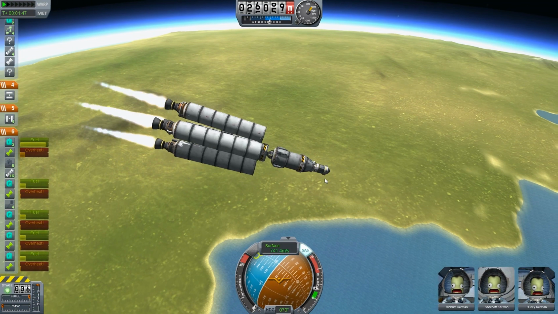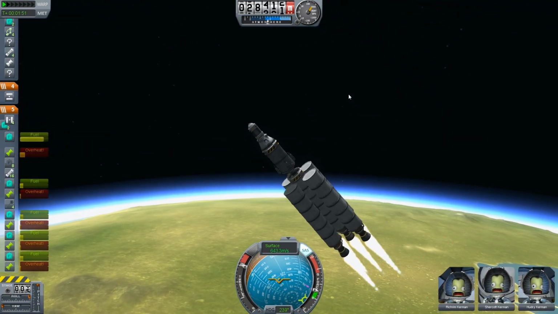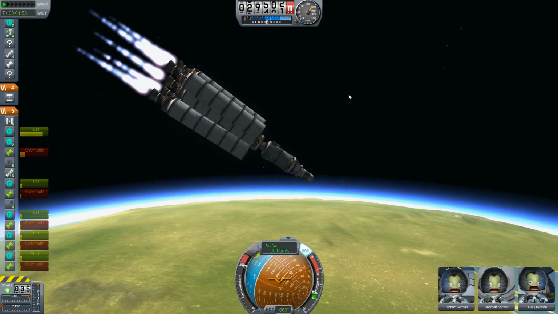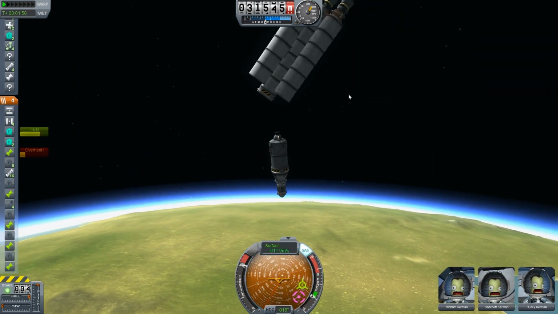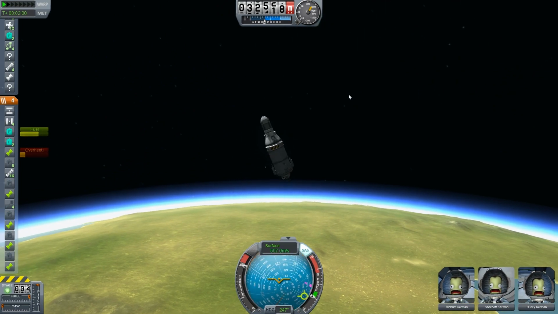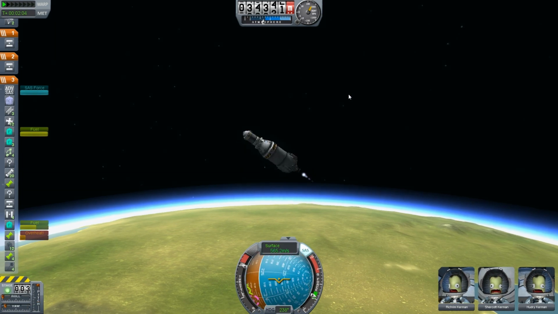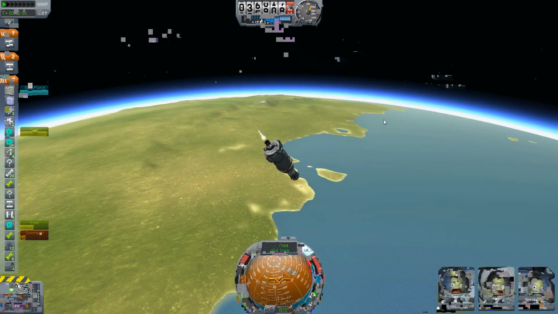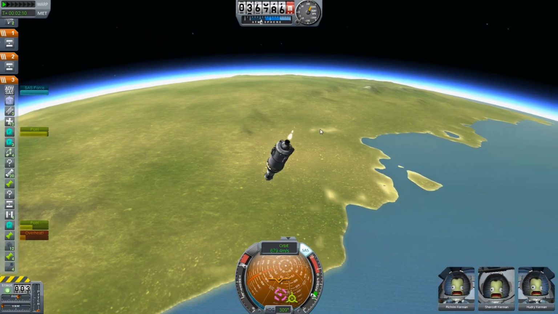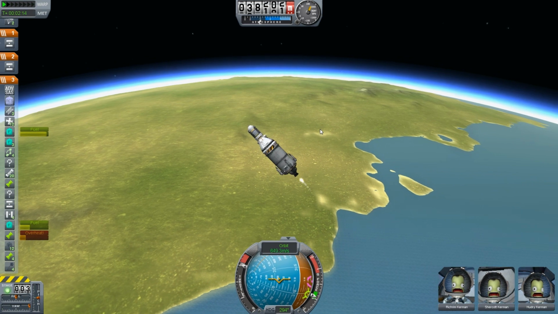Cut the engines. I can't cut the engines because I've fallen off. And we're spinning. Come on, come on. There. Okay. Stabilize. Okay. Where's the upper stage? Okay, it's flying off into the distance. Okay. I've got control now.